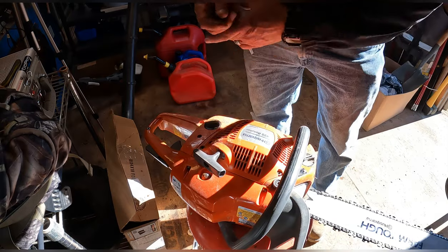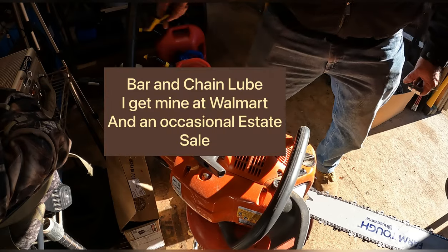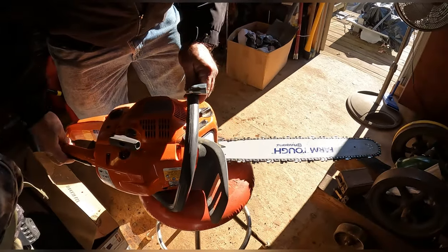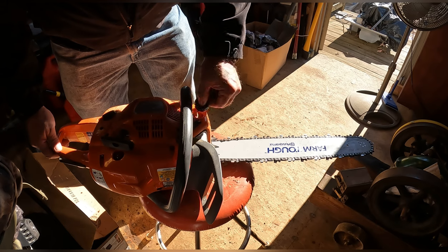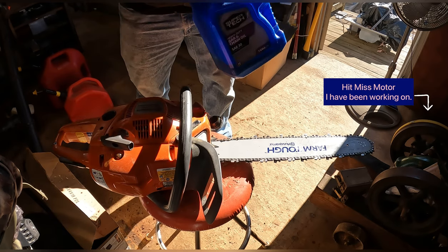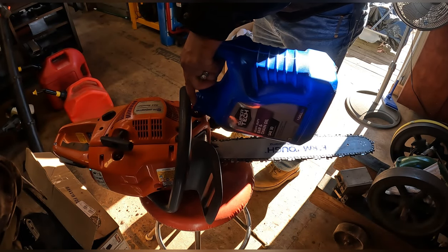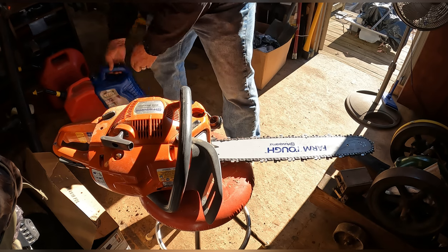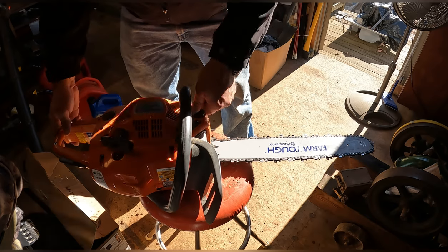Now we can fuel it up and put some bar lube on there. There's another thing I like to do, is lube up the bar. We're in Tennessee, so just your generic bar and chain oil is fine. When we lived in Vermont, you needed the thinner bar and chain lube, or cut yours down a little bit because it gets too thick when you're cutting down 20 degrees or so.